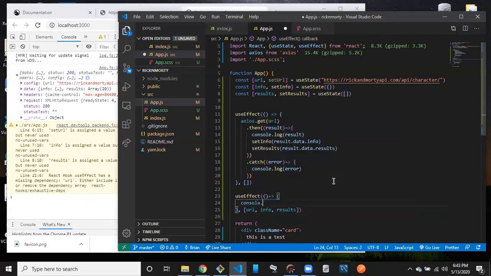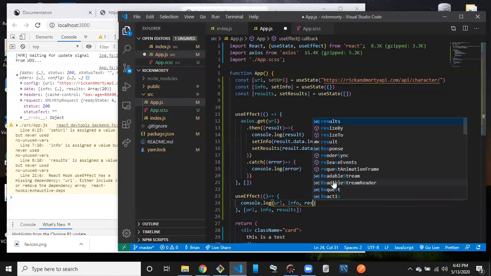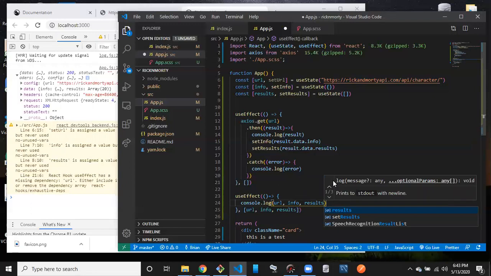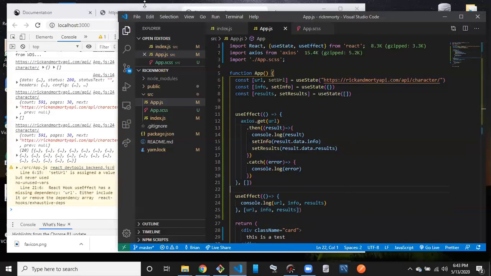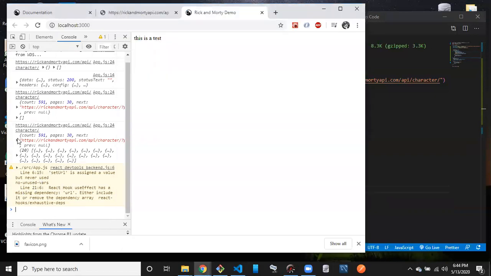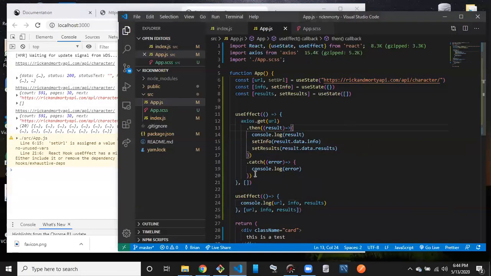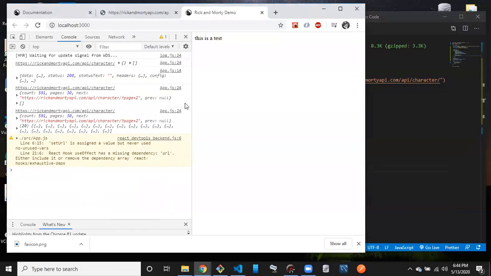So any of this URL or info updated, this is where the useEffect is going to run, right? Mm-hmm. Yeah, it'll run this when it's updated, or at the end. So like if I just save this right now, we haven't done anything, but if you notice, it's console logged out on, let's just make sure, app.js line 19. Yeah, so it hasn't really done anything there.